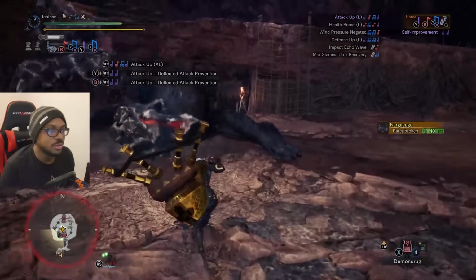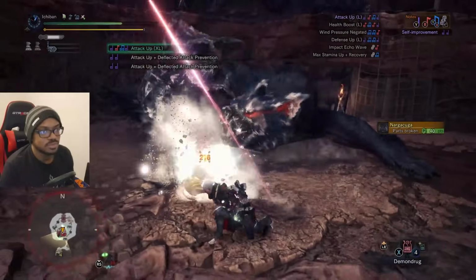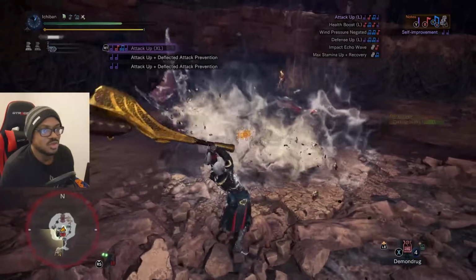So now, I'm going to go ahead and super pound. And then style points. Why not? I mean, I can. I'm going to swing to the left, swing back to the right.